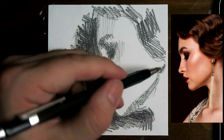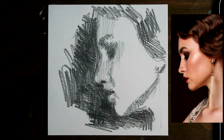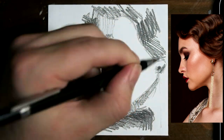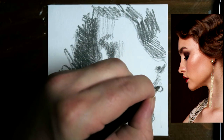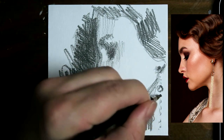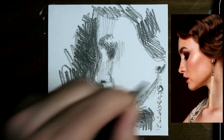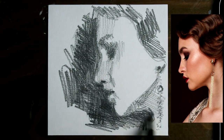And shall I do something with that earring? Why not? Oops. I need a little more of the lead of the pencil. Some accentuations because it's metal. And the earring itself. Sort of a pattern in there. And now let's work on her face a bit more.